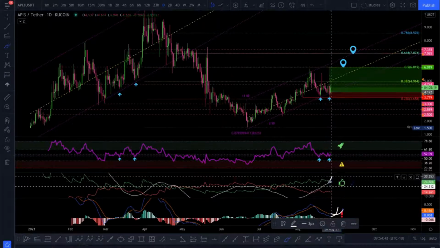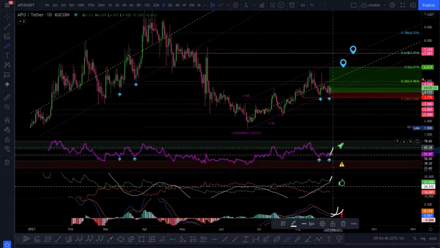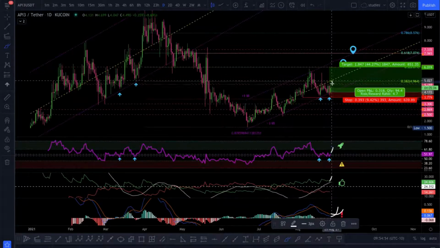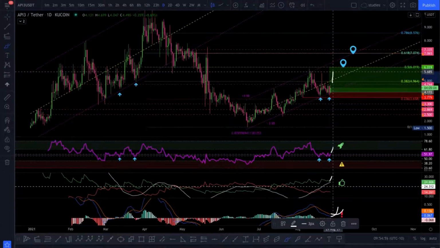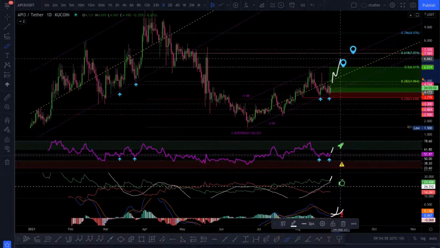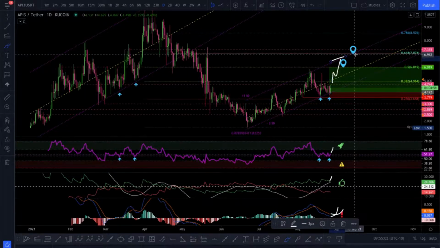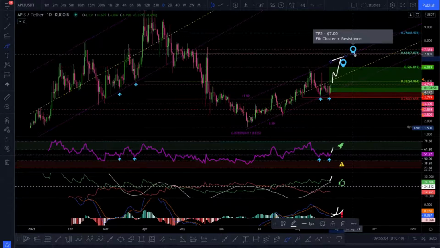We'll get a pop off of our ADX with our positive directional index, and then we'll see a move up here into the 618 on our RSI, and that'll likely correspond with our price action breaking up here, possibly pulling back a little bit and moving up to this upper standard deviation at this 3 zone. So I've got this at 7 in case it wicks up here.